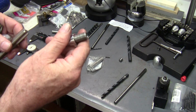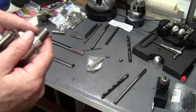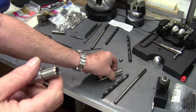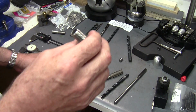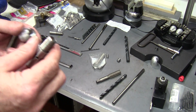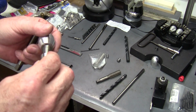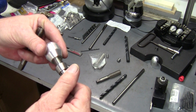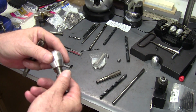But now if you go to the, like I said, the half 13, it's going to be a deeper thread, and I think you'd be pushing your luck trying to shove a .375 down in that hole without blowing out your threads. So, and besides, I like the half 20 because it gives you more adjustment. The finer the thread, the more fine adjustment you're going to have on the thing.